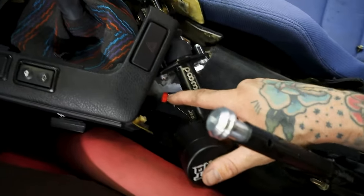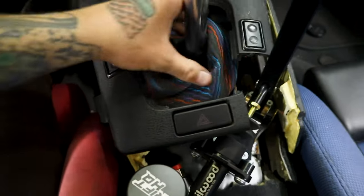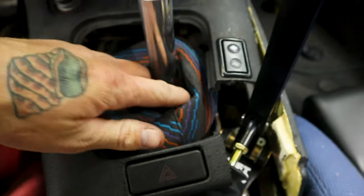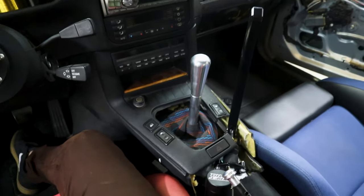Now we got room for the fitting here. And I mean, yeah, once I get all this stuff out of the way, we'll have some more room. But overall, it doesn't look too bad. Shift boot's just kind of resting in here to cover up some of the wires in here. Overall, looks decent. So now we can get on to the actual mechanical install of stuff.